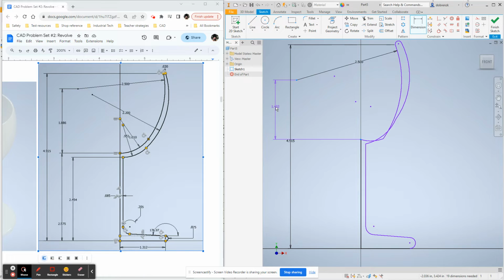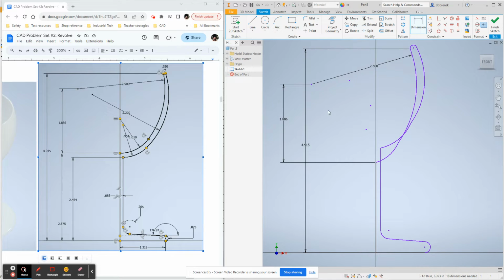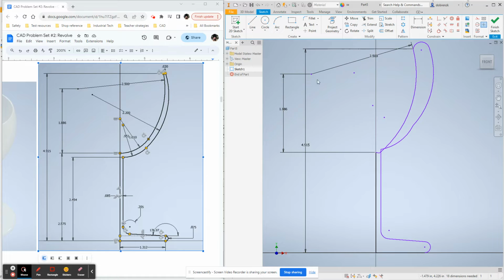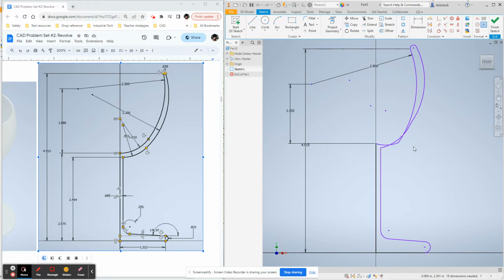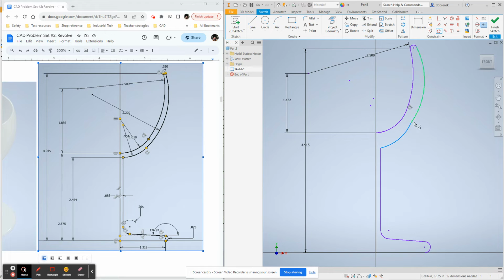And make sure you pull it out so you can assign the correct dimension there. Okay, and that's not exactly in the right spot. So let's see if we can pull that guy somewhere else. Now, there's some other issues going on here, so I'm going to back up. Now, this might be a case where it's better to put in maybe that tangent or those two tangents before you put in that dimension.